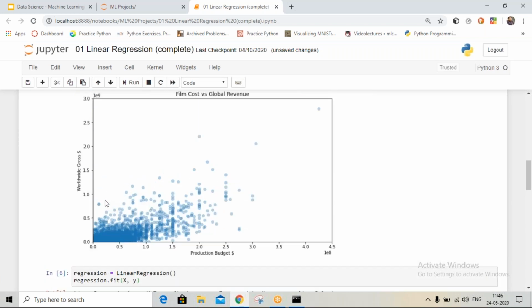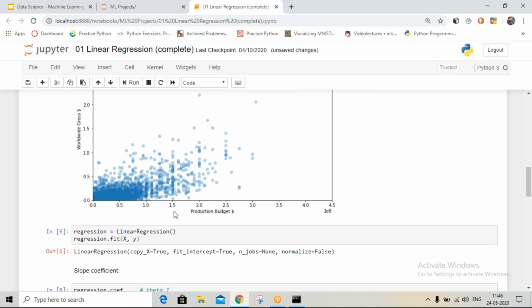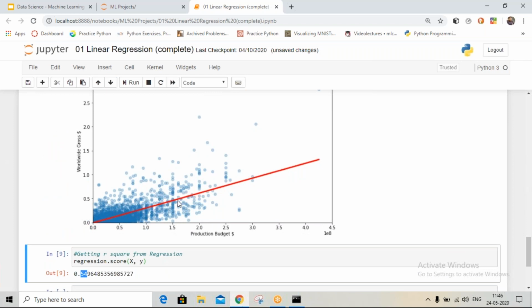So what we learn from this problem is that the data set has to be normally distributed. That means I need to have the data distributed all across when I'm collecting the data. But this was the anomaly in this particular case. The data that I gathered from the different resources, most of the movies were in this particular range, and that is why this model is not predicting very well. That is why it's giving me only 50% accuracy.